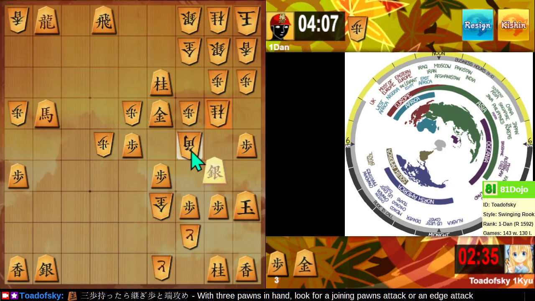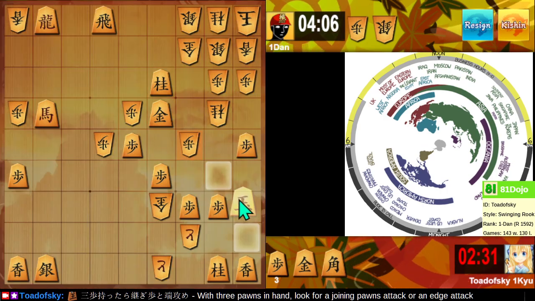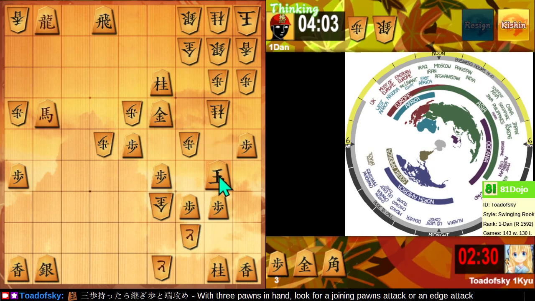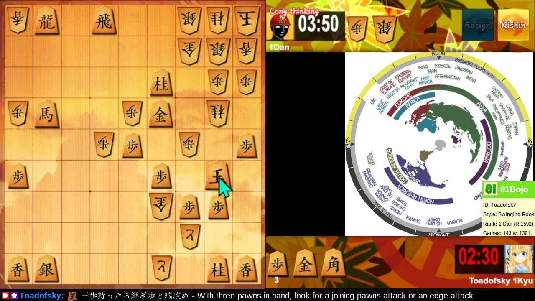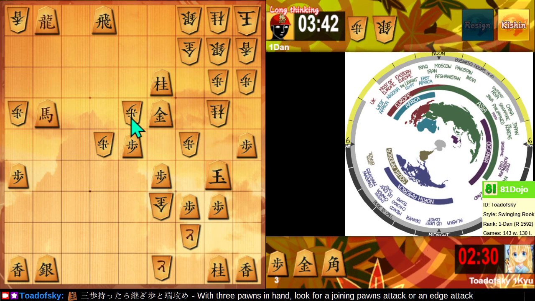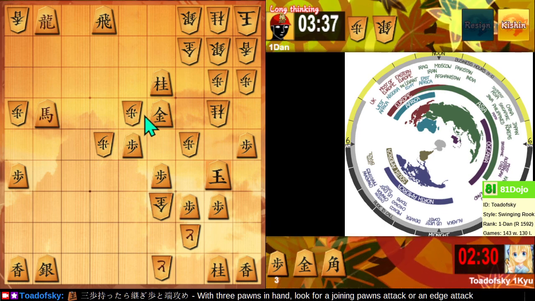Interesting. Guess we'll just take this. Okay. Two minutes thirty seconds. What's the opponent's idea? I'm not sure. So I just want my king over here now. I don't think I'm gonna get that though.